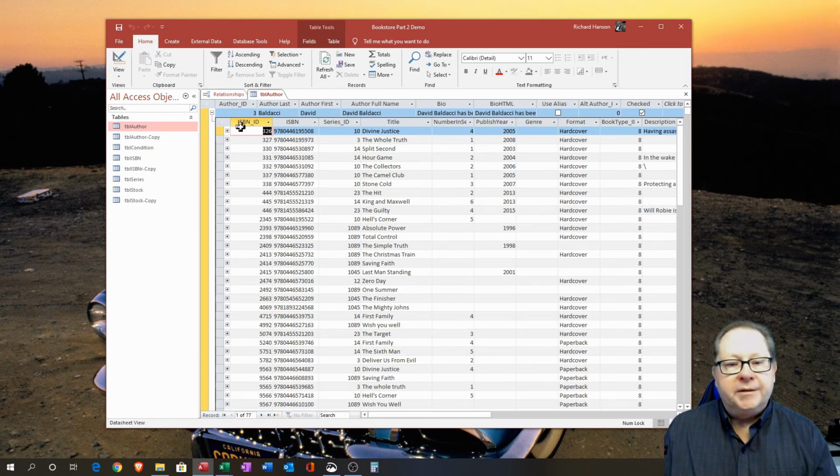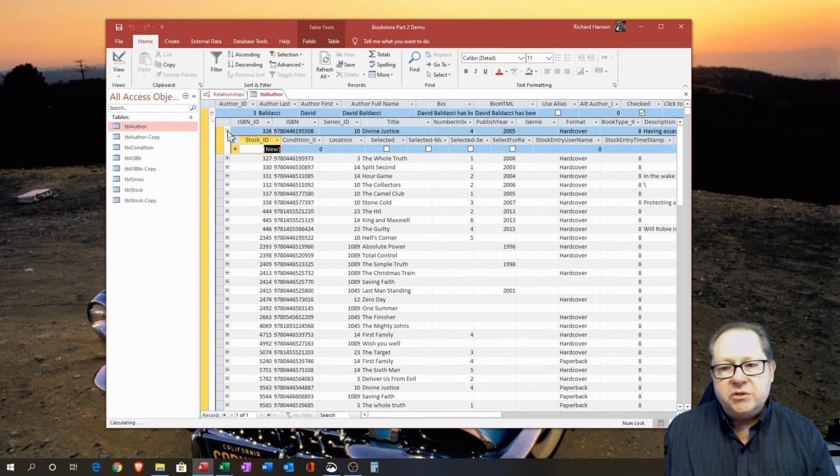And now part of the thing that's nice is when we looked at Divine Justice and found that there were not any items in stock, you'll notice there were a lot fewer stock items than there were ISBN codes. Well, obviously the assumption then is I can't possibly have stock for every single ISBN that we have documented in the table. So we're going to find some of them that don't have records here. But here we've cleaned things up.